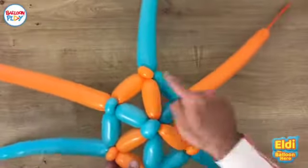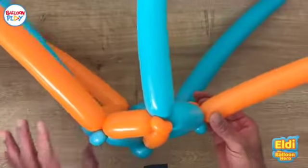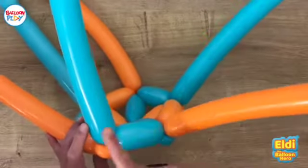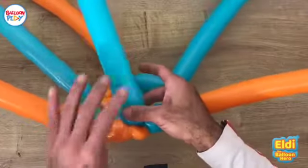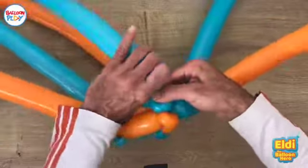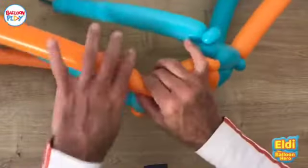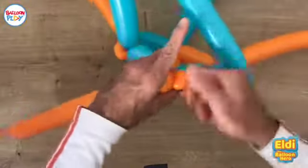We finish the first weave. Now let's learn the next step in balloon weaving: the spacer bubble. The spacer bubble comes here and determines the spacing between each row of your weave. I'll do a smaller spacer bubble: one-finger bubble and a pinch twist, just like so. I'm going to repeat this for all six balloons — a spacer bubble and a pinch twist.